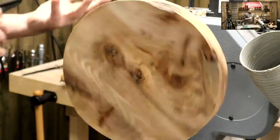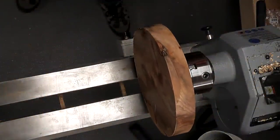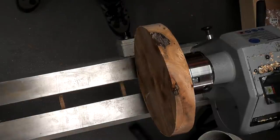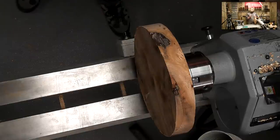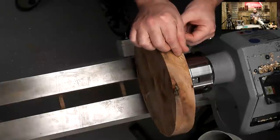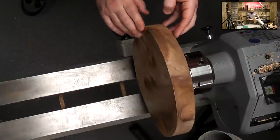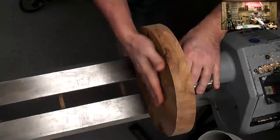Okay, so all I've done, I've mounted this on a screw chuck. I did this before you turned up, only because I wanted to make sure it had a decent grip. So it's a single screw. I didn't want to use a faceplate because I couldn't get screws short enough, and remember, I'm going to try and retain as much of this as possible. So I've used a single screw hole around about 10 mil deep. We're going to waste a little bit of the timber on the front. I'm also going to go in a little bit to create the lip on the front as well. So, single fixing.